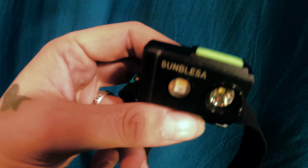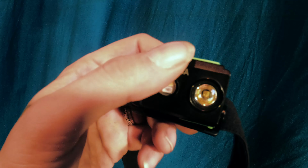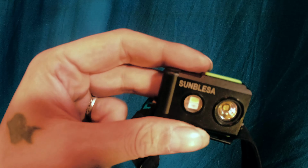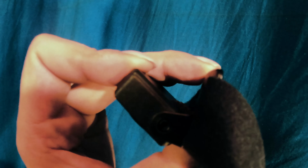Out of all the headlamps I've used in my life, this one's not bad at all. I mean, you're looking at a very low price, somewhere in the $25 to $35, depending on where you buy it. You can find it on Amazon. Got a nice, satisfying little click, so you can tilt the headlamp perfectly to the angle you need.